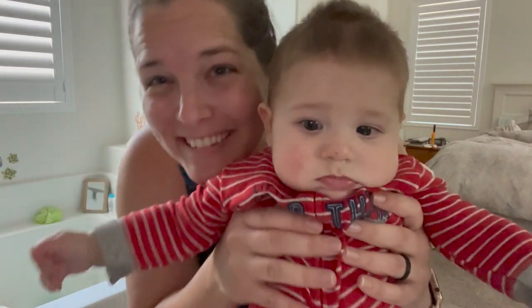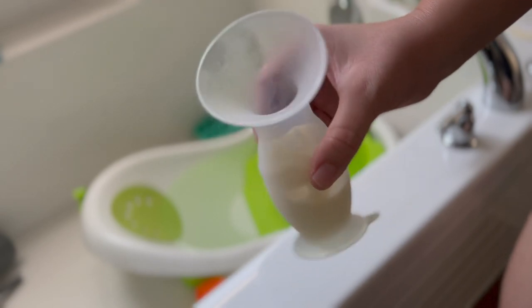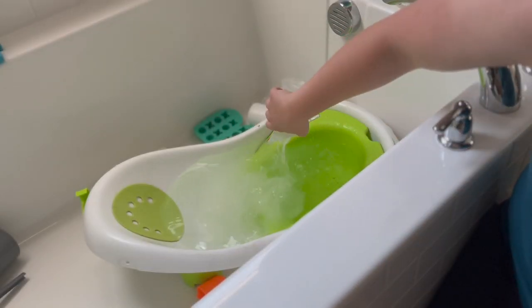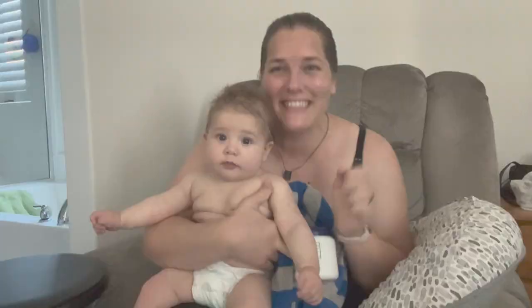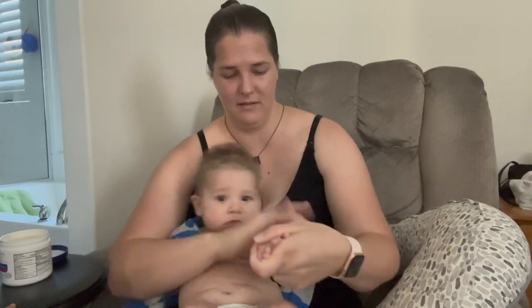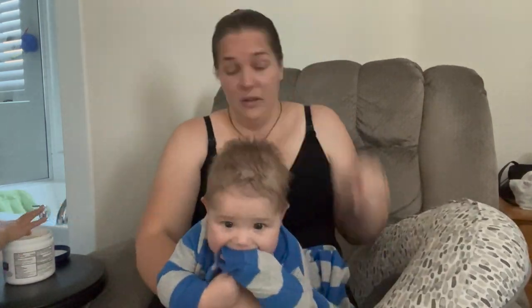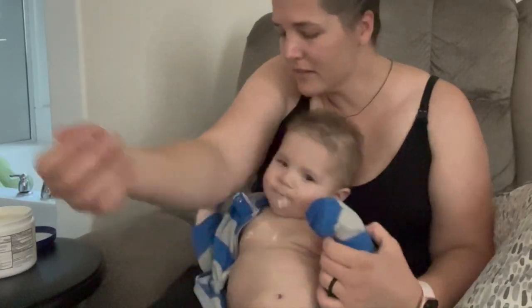After I cut his hair we bathed ourselves. I used some of my expressed milk — like from a Haaka — to give him a milk bath. Then when we were both clean, I tried to dress him as easily as possible. He's in that stage where he's rolling around every single time I lay him down, so even though it doesn't look like it, this is the easiest way for me to dress him and put on lotion.